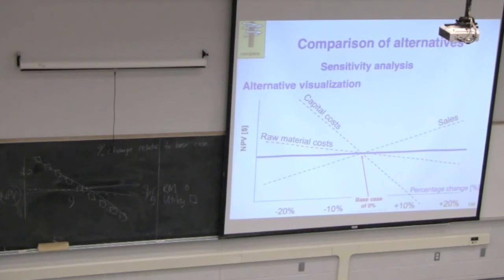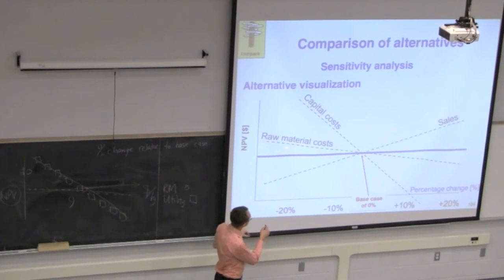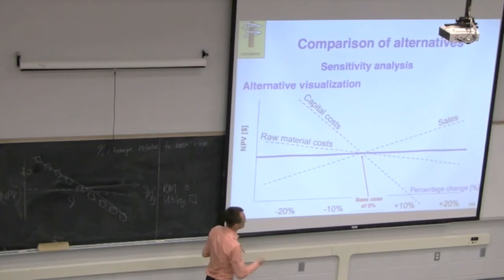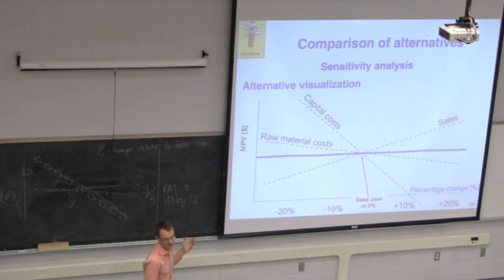Okay, so then just to recap our approach that we'll take in this course and that you'll use in your project: you'll come up with some base case and then vary parameters of interest one at a time. So raw materials, capital costs, sales are the three on this curve. There may be five or six that you choose to vary and evaluate the sensitivity of your project to those parameters. So that's one thing, to generate this curve, and that takes a little bit of work on a spreadsheet, but what takes far more work is then interpreting the results in a sensible manner. So we've had a bit of that discussion in today's class.